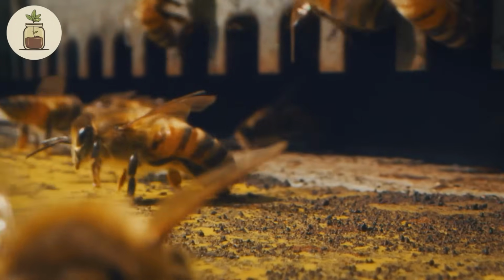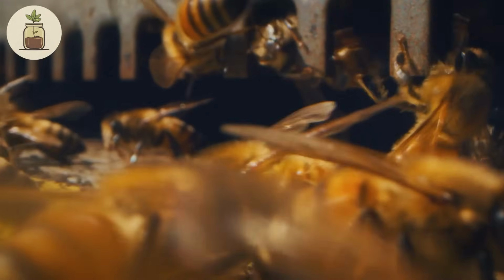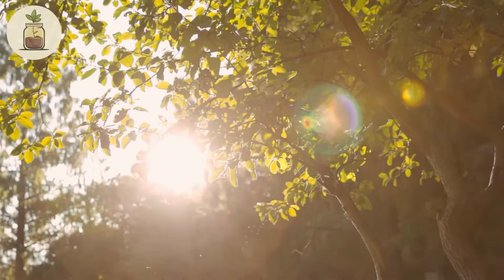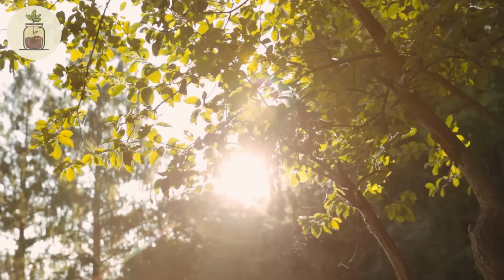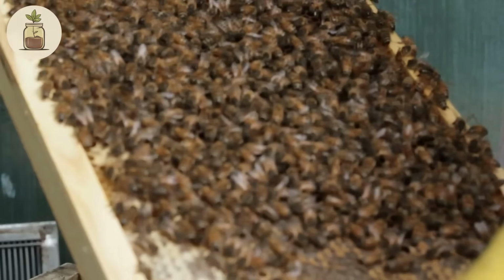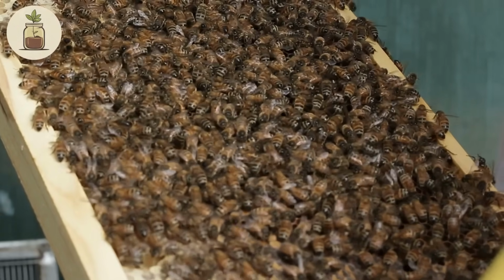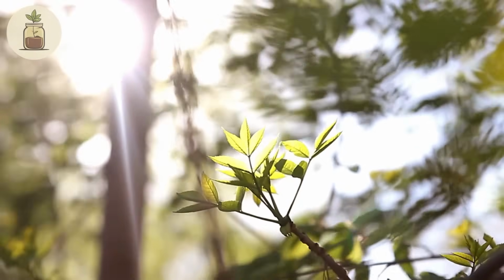With all this care and continuity, it's no wonder the Amish bees aren't just producing honey. They're also helping the environment thrive. The same simplicity that keeps their beekeeping method sustainable ensures their role in the ecosystem stays intact. And that takes us to the final piece of the puzzle: how Amish bees, in doing what they do best, help create a healthier, more balanced environment for all of us.